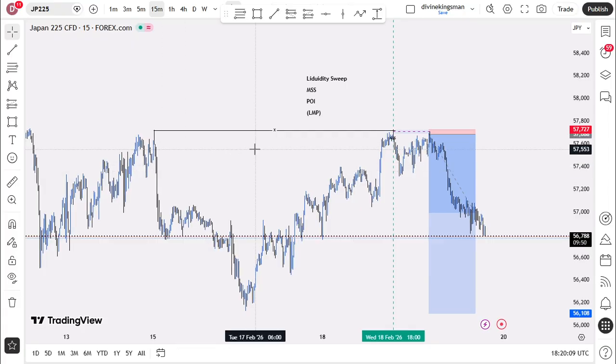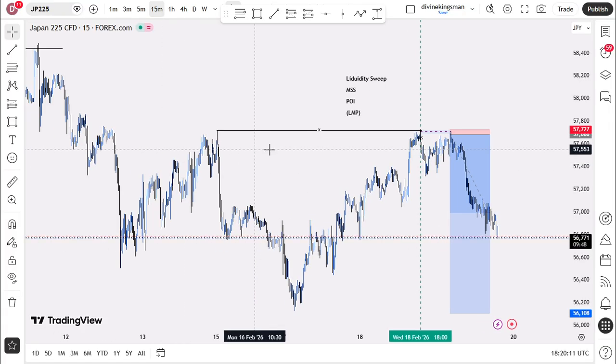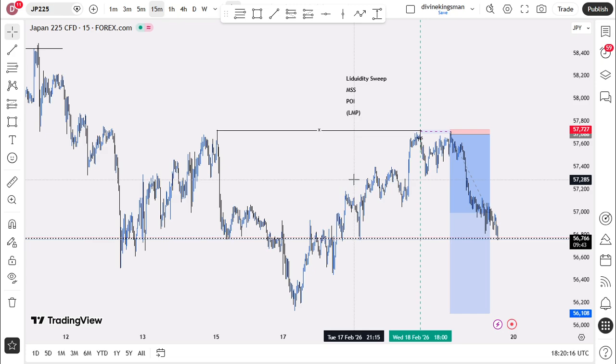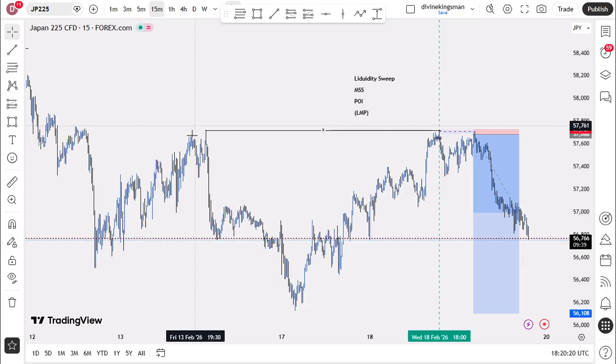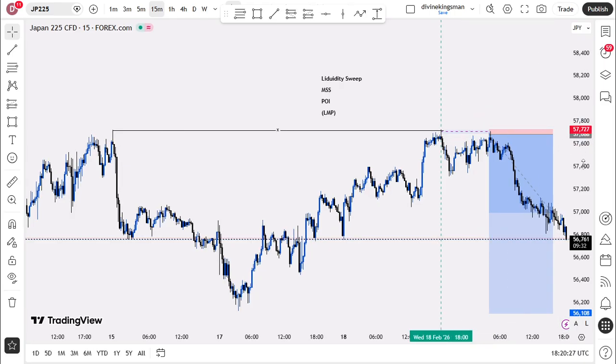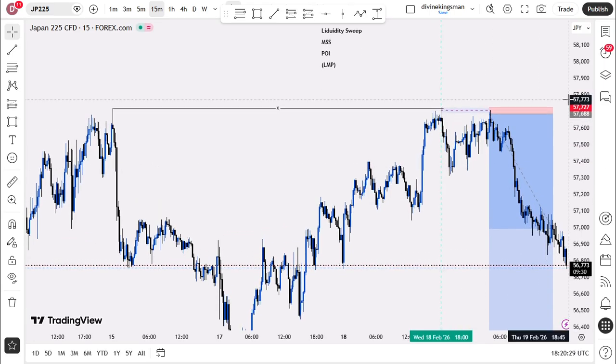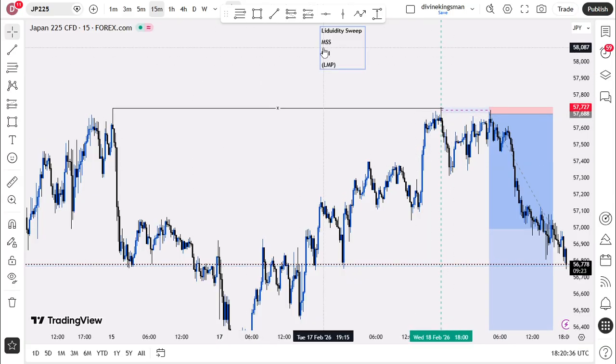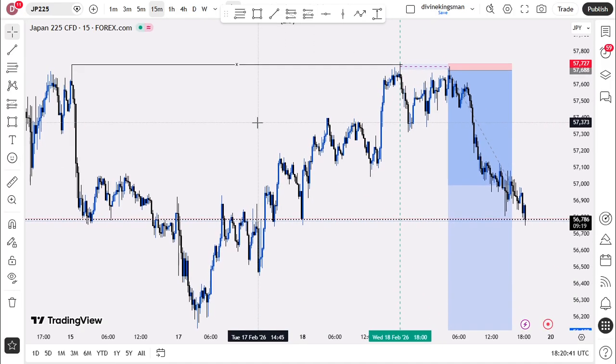So since I know now my bias is that I'm going to be selling, what I'm going to look for is a liquidity sweep of an old high or equal high, whatever you can call it. So this is a recent high that we have here on 15 minutes. So I was just waiting for price to take out this 15 minutes high, then I'll wait for a down close candle. So the moment that down close candle forms, I'm just going to denote it with a vertical line, then go down to the lower time frame and look for my MSS, then look for my point of interest, which I'm going to use as my entry.